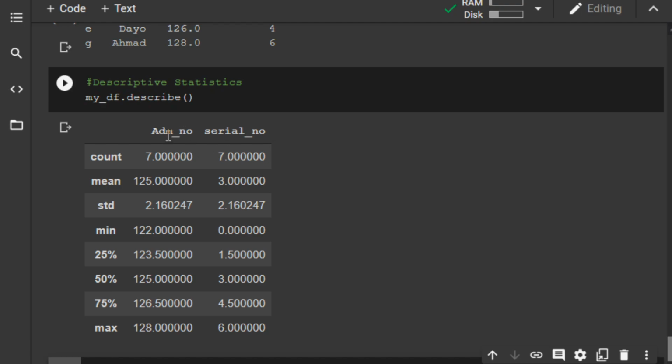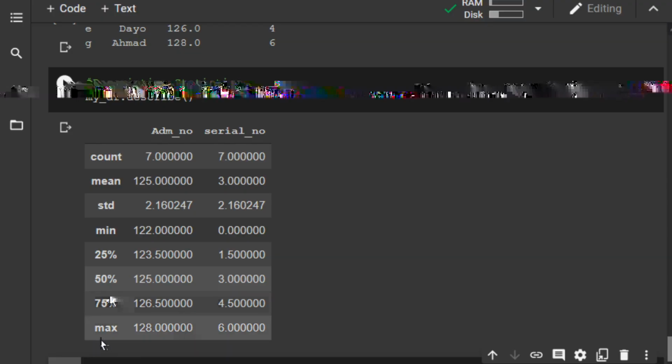So we have just admission number and serial number. Here you see we have the first column to be count. That is the total number of values you have for that column. For this column we have 7. For this column we have 7 as well. So the mean, this is standard deviation, the minimum value, the 25th percentile, the median, that is the 50th percentile, the 75%, and the maximum value.